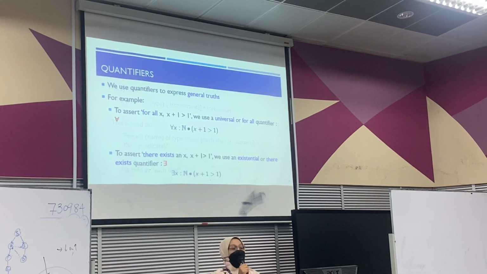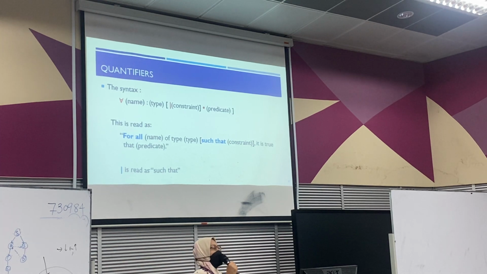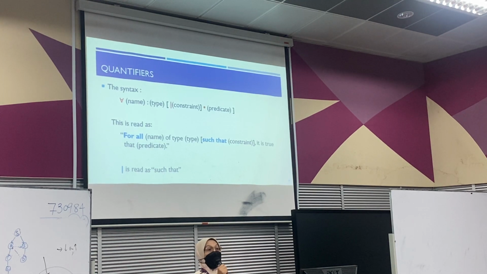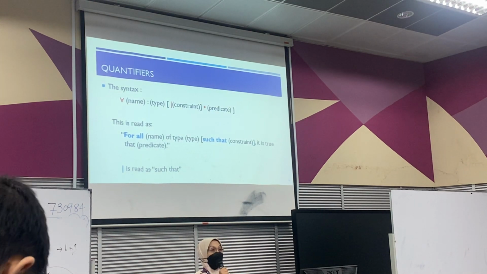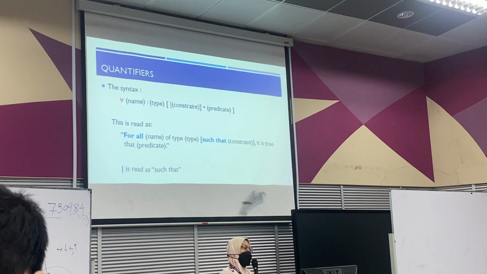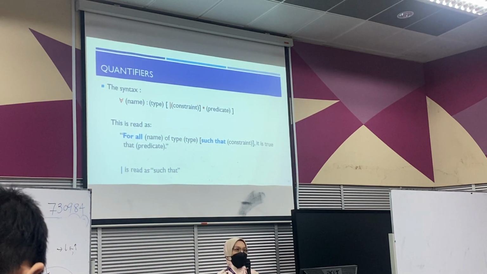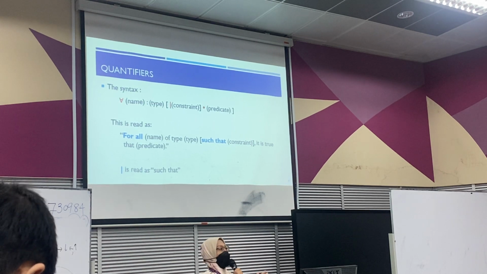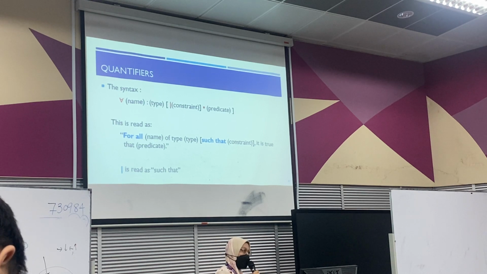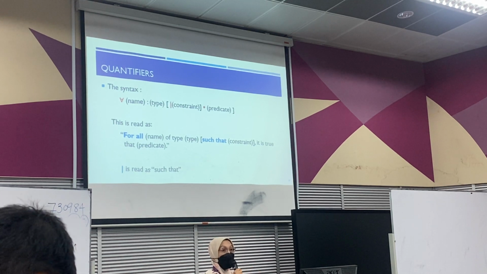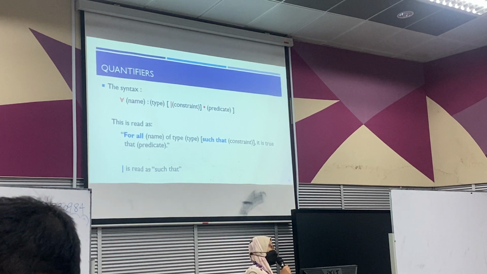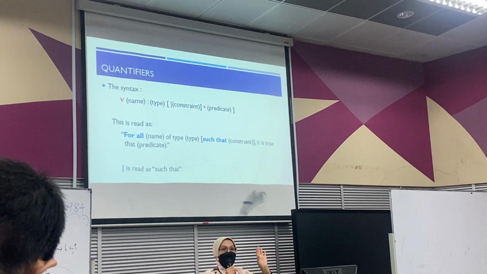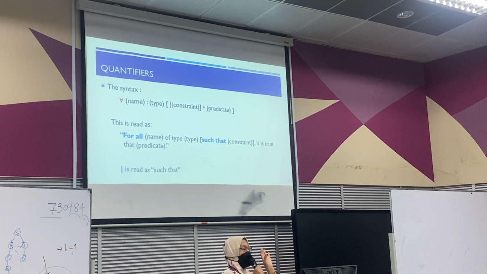You may also use quantifiers: there exists and for all. For all, you normally use in your state space schema later in your module, whereas there exists, you will use for checking. Let's say if there exists data entered by the customer, you do this. If there exists the data, then you do this. So it's like an if-else statement. Normally for there exists, you will see it in the operation schema, whereas for all, you will use it normally inside the state space. So we use there exists or for all quantifiers.